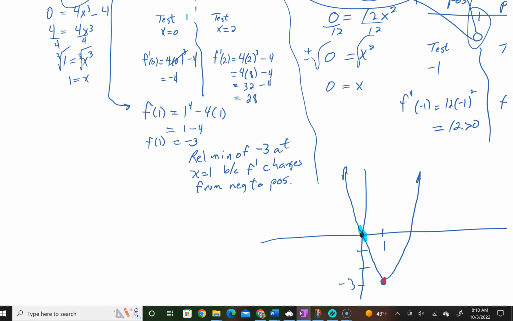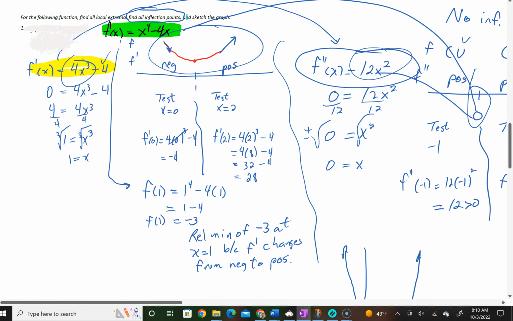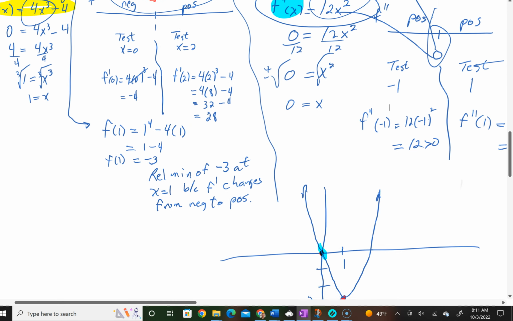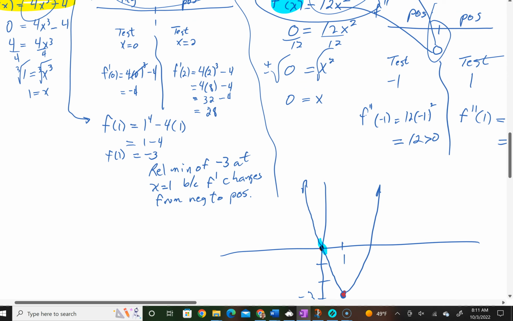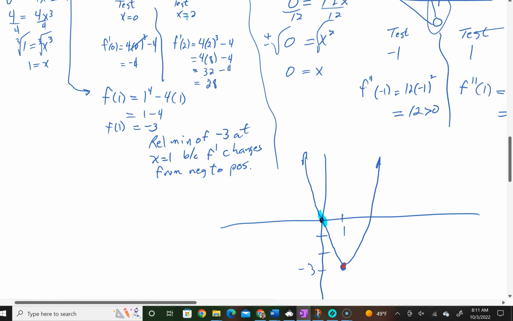except right here. We've got to talk about what it means when your concavity is not positive or negative. When your second derivative is not positive or negative, but your second derivative is 0, you could say, what kind of curvature is it? It actually means you don't have curvature. Guys, when you get a second derivative to equal 0, it's going to be linear. It's going to be more like a straight line.